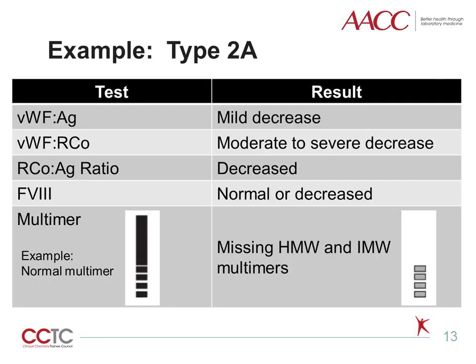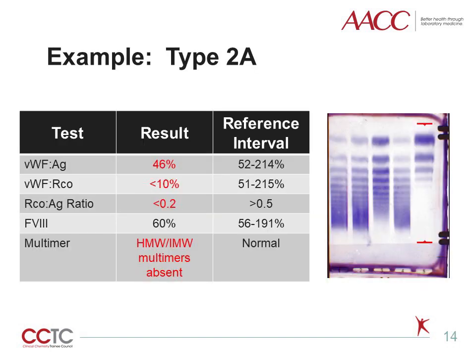Type 2A will be presented in more detail as a type 2 example. This subtype is caused by a variety of mutations that result in decreased assembly or secretion or increased degradation of larger multimers. The multimeric defect, classically, absence of both high and intermediate molecular weight multimers, can be seen by electrophoresis. Although the von Willebrand factor antigen is decreased, smaller multimers are present and are measured antigenically. The missing large multimers, which are more functional than the smaller multimers, result in a disproportionate decrease in platelet-binding activity as compared to the antigen. This slide depicts the laboratory data from a patient with type 2A von Willebrand disease, including the multimeric defect highlighted in position 5 on the gel and the discordant von Willebrand factor activity and antigen, resulting in a decreased activity to antigen ratio.